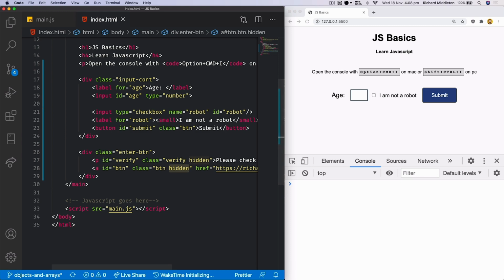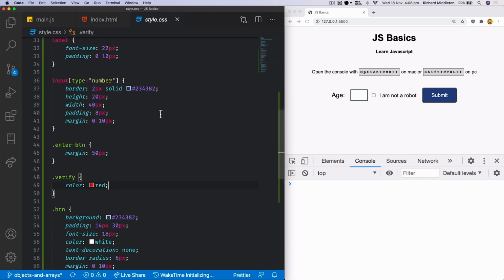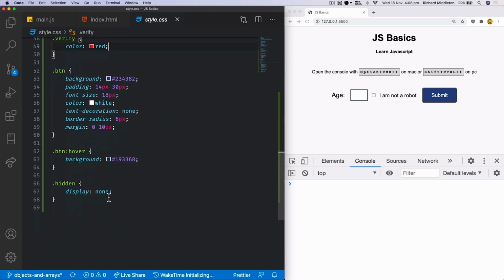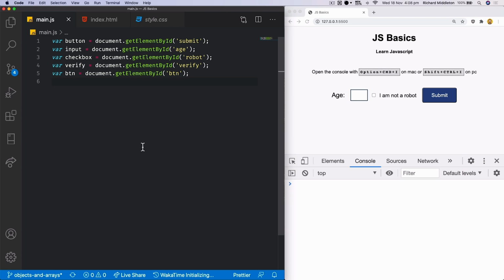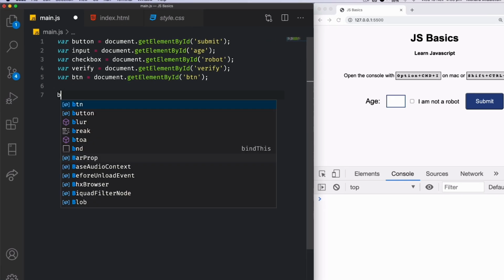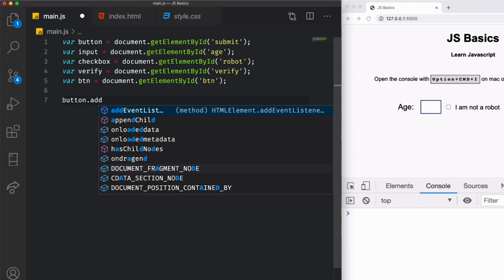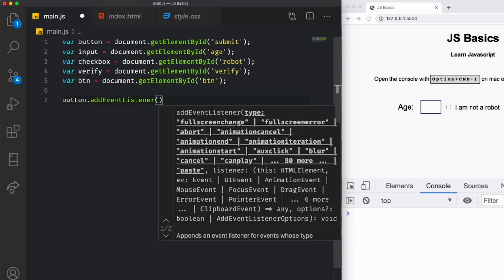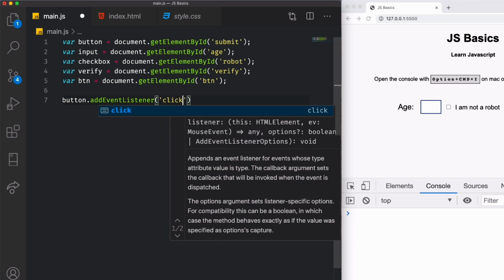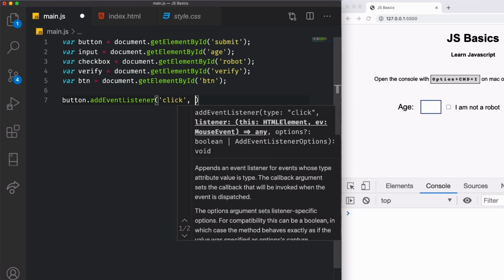So I've added some CSS. As you can see here, we've got display hidden, so we can hide elements. So jumping back to the JavaScript, what we can now say is that for the button, we're going to add an event listener to it. Basically all we're doing now is saying when this is clicked. I know this is a bit further along than we are, this isn't the important part for this lesson, this is just a real use case.